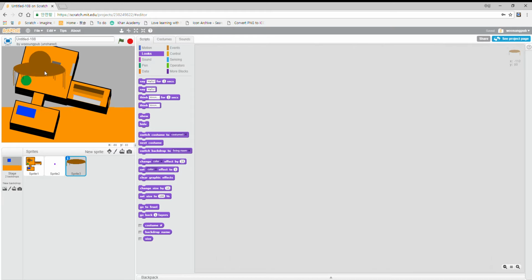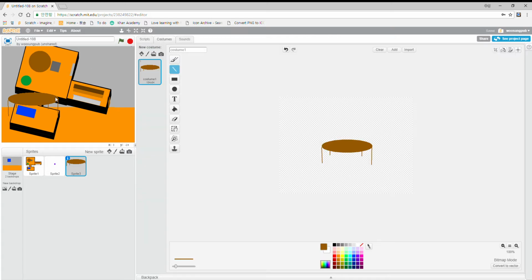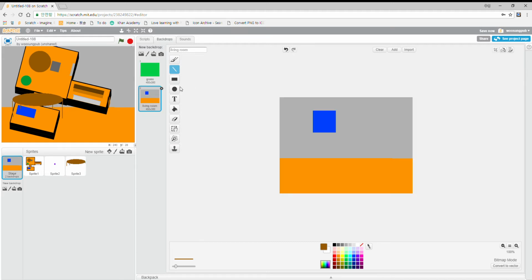We want the table somewhere there on the floor. Yeah, and then so maybe there. No, that's not realistic. Yeah, so we're going to make the floor a bit higher. It's too low. Yeah, there.